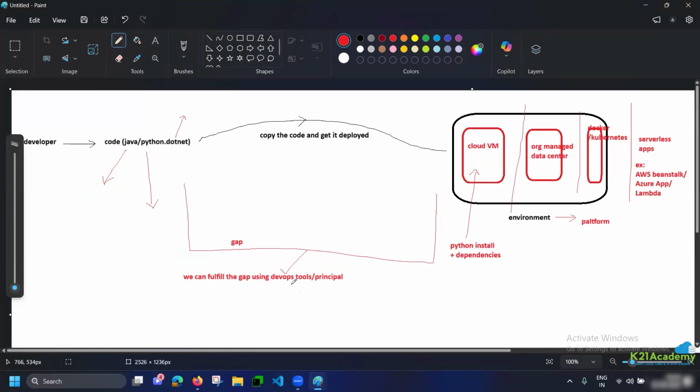In S3, we can simply enable versioning, and we can also implement some best practices. The artifact can be replicated to different regions as well. So yes, S3 is also one of the solutions where artifacts can be stored.